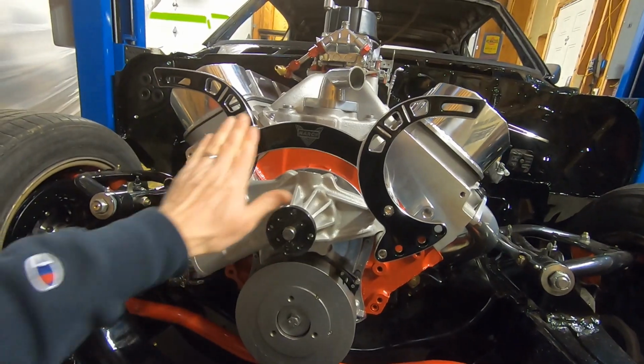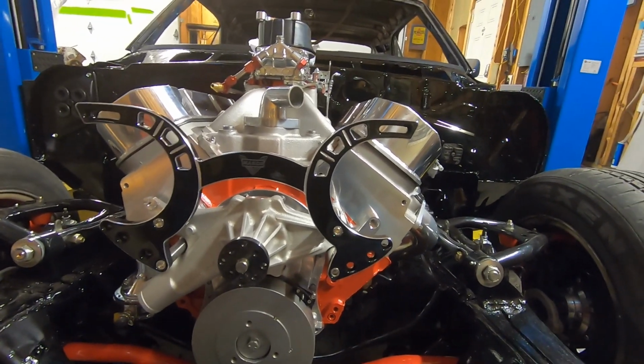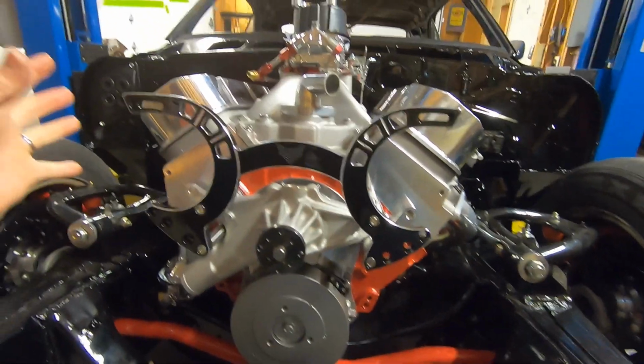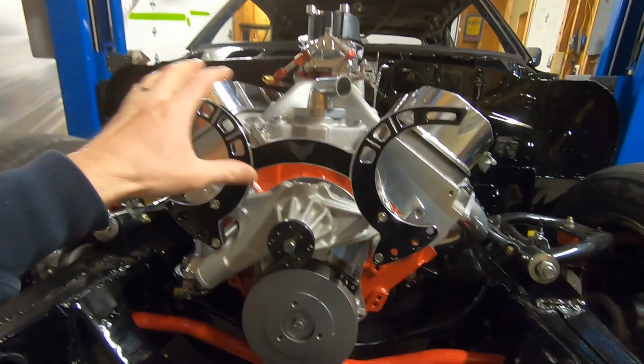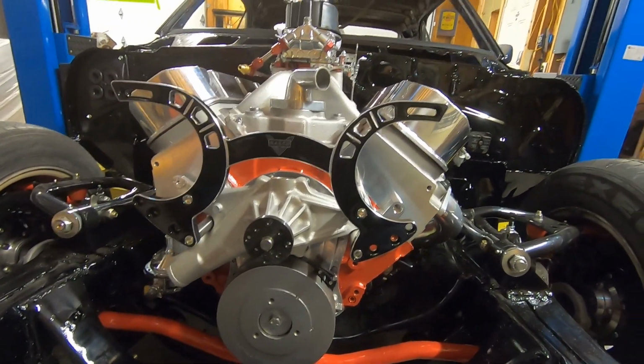We'll make sure we wipe all these smudges and fingerprints off, but that looks killer. That's really nice. I do like this March setup because it keeps everything pulled in. It doesn't hang everything way out to the side. It's not real tall. It's compact, and it's just a nice setup.